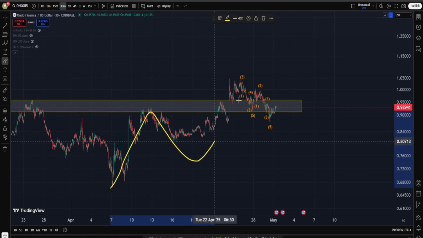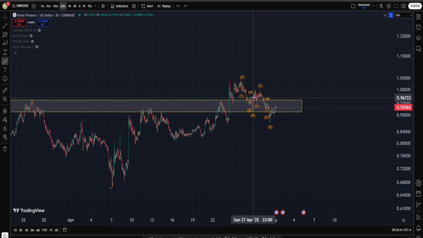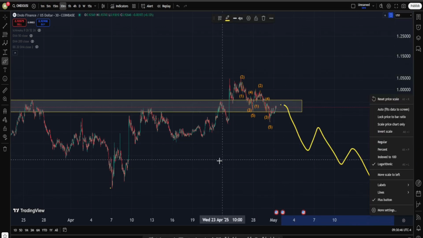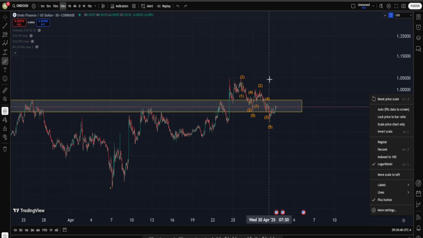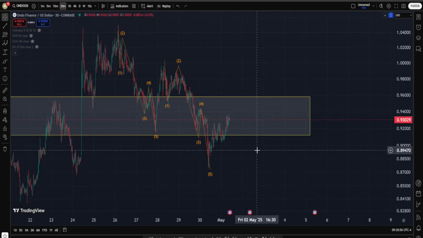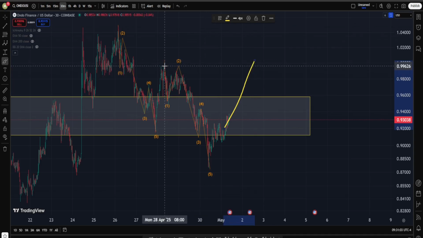I'm going to say possibly in form of an ABC, maybe even a WXY. Generally, again, some sort of a correction and not an impulse, indicating from here our move down is going to continue, and more likely than not we are going to set new lows. So again, you do not want to see one more move down in the short term in ONDO, and ideally we want to see a move up starting from the current point in order to take this important high about 99.5 cents, because that is going to confirm that for very short term at least we are looking optimistic. And I hope I explained everything well and you understood what is going on in ONDO's price chart.